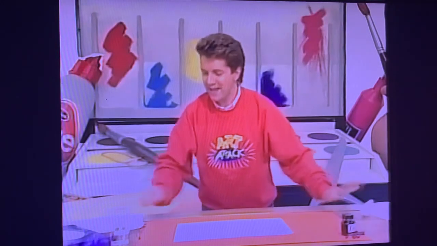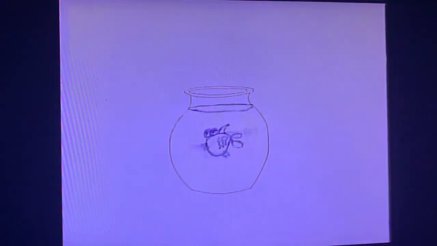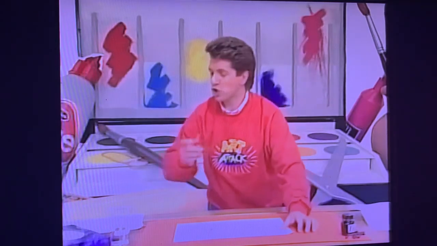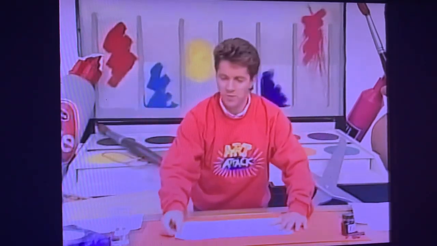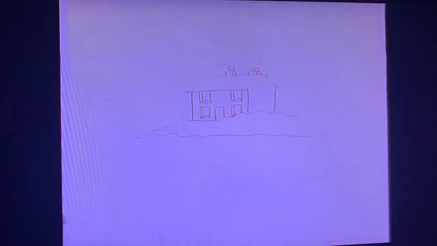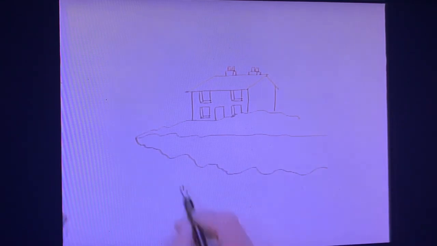Good effect, isn't it? Now, obviously, you have to use water-based ink or cartridges in your pen, because if you use permanent ink, it won't run. And, you know, you can use this technique to create some really great water reflection pictures. Try something like this. There's a waterside cottage. That's where I went for my holidays. And, oh, that seems like a long time ago.